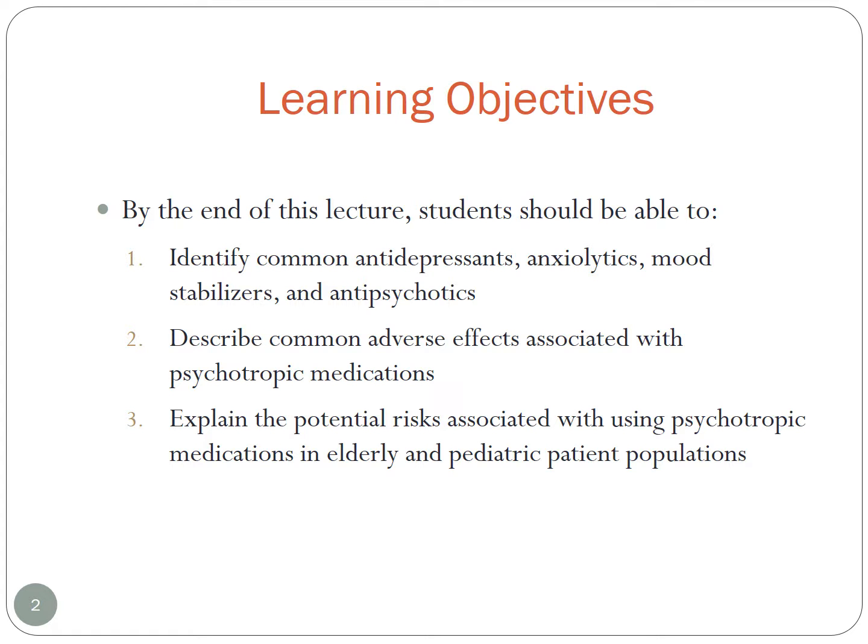In regard to the learning objectives, I'd like you to be able to identify common antidepressants, anxiolytics, mood stabilizers, and antipsychotics. You should be able to describe common adverse effects associated with psychotropic medications, and finally, explain the potential risks associated with using psychotropic medications in elderly and pediatric patient populations.